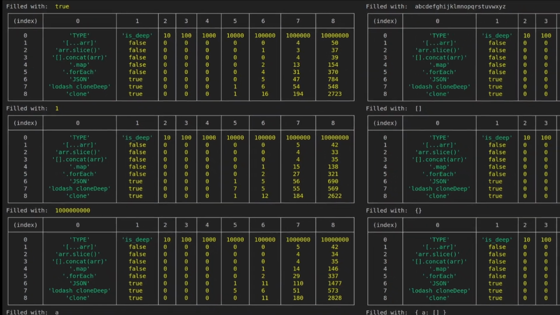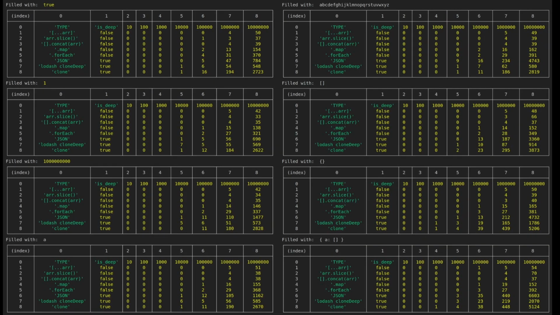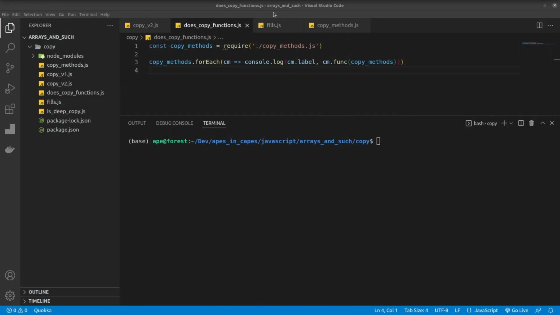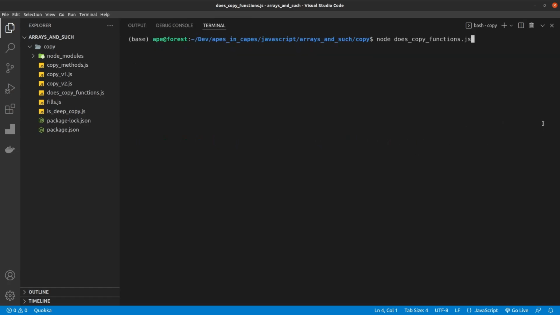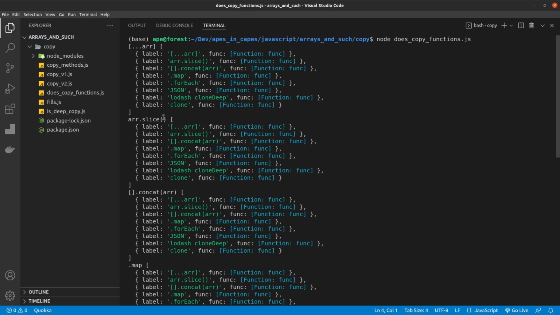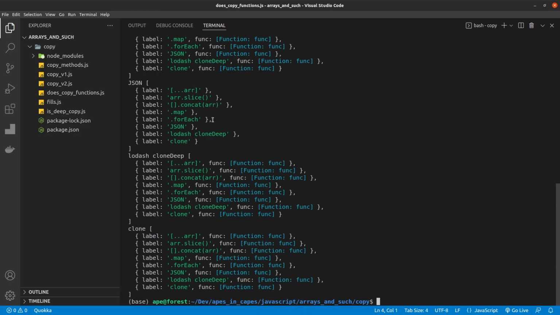The JSON method surprised me a bit, although there's a caveat. It doesn't clone functions, and its results vary wildly depending on the type of data being cloned. But in certain cases, if functions aren't involved, you don't want to use a package, and performance doesn't matter, the JSON method can be a quick and dirty deep clone.